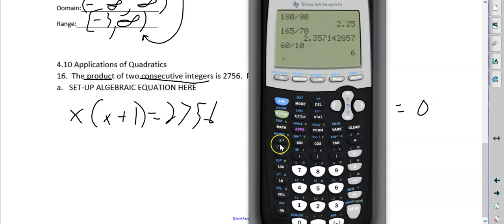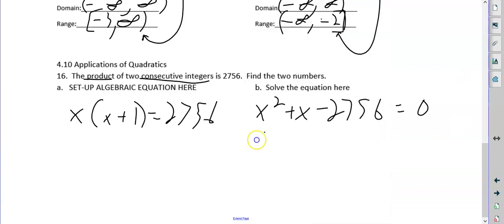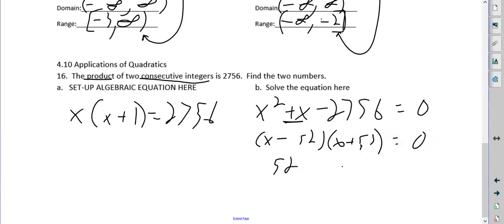Just take the square root of 2756. It's going to be somewhere near that answer. Okay, 52 point something. So I would try 53, 54, 52, 53, something like that. So I do 52 times 53, and look what I got, 2756. So my two numbers are going to be 52 and 53. I want one left over, so that's positive, that's negative. That gives me an answer of positive 52 and negative 53.